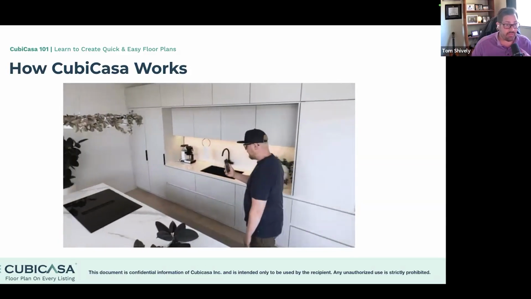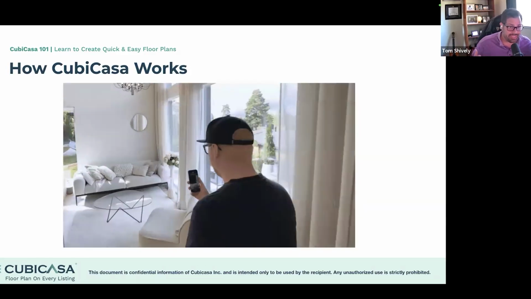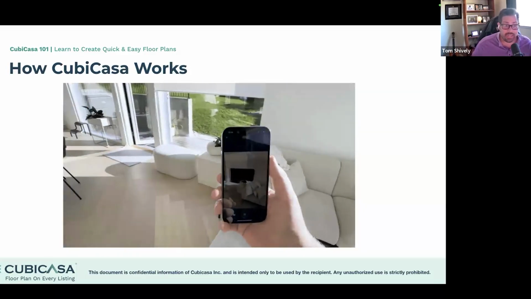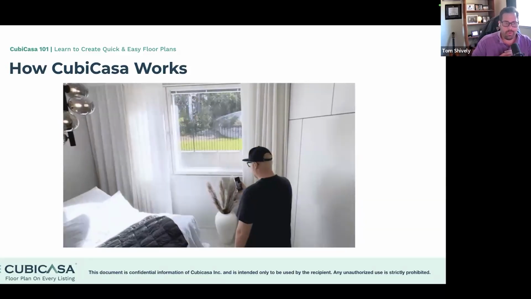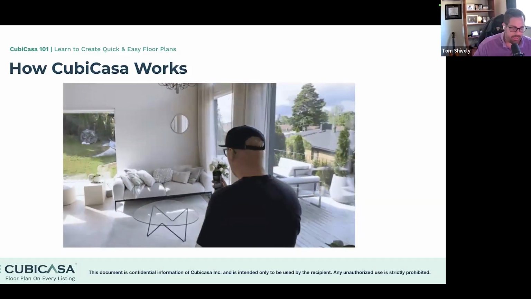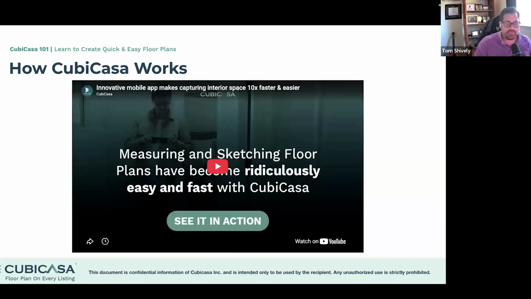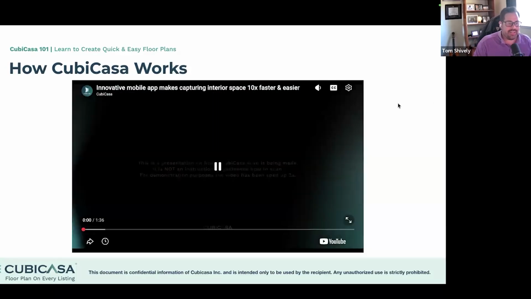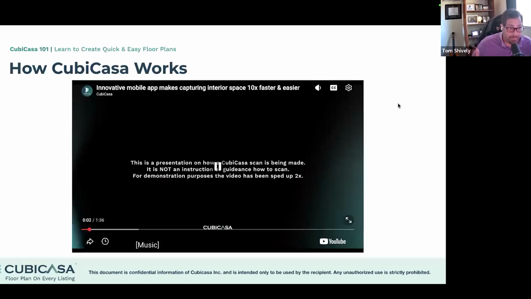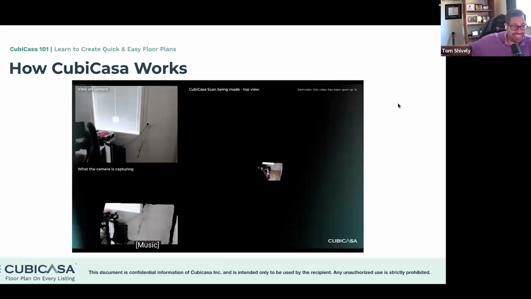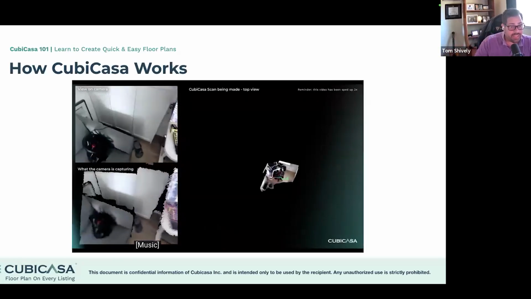So when I did my first scan, I was thinking, okay, well, I have three little kids, there's stuff everywhere. Like, is this actually going to work the way I think it will? And it works exactly how you think it does. So this is how it builds the floor plan. So even if there is furniture, even if you are walking into the house of a hoarder, it's one of those things. As long as you can see the walls, it's going to create these floor plans.